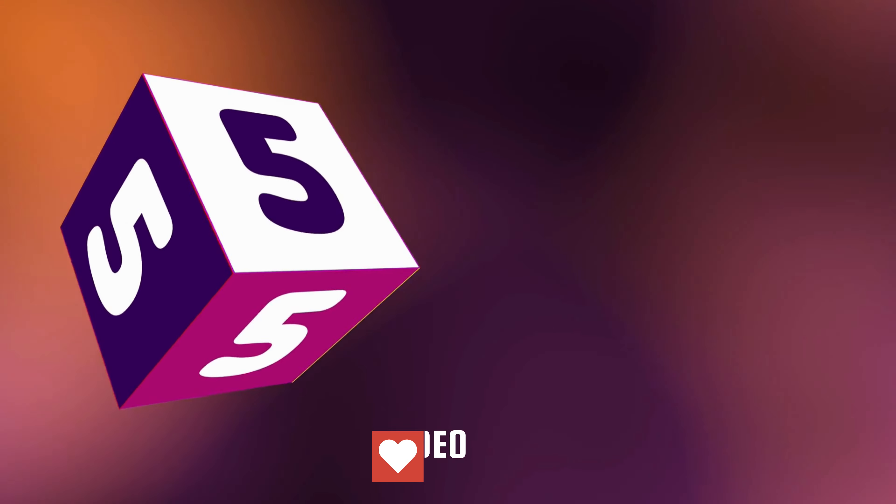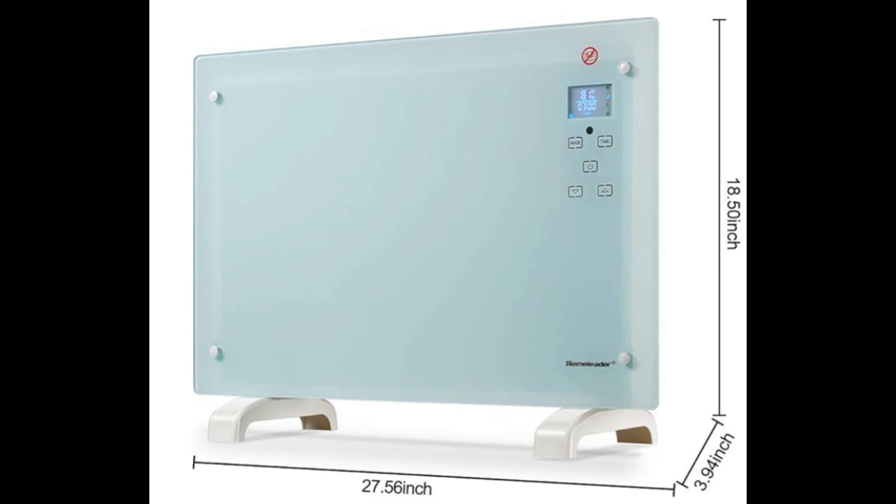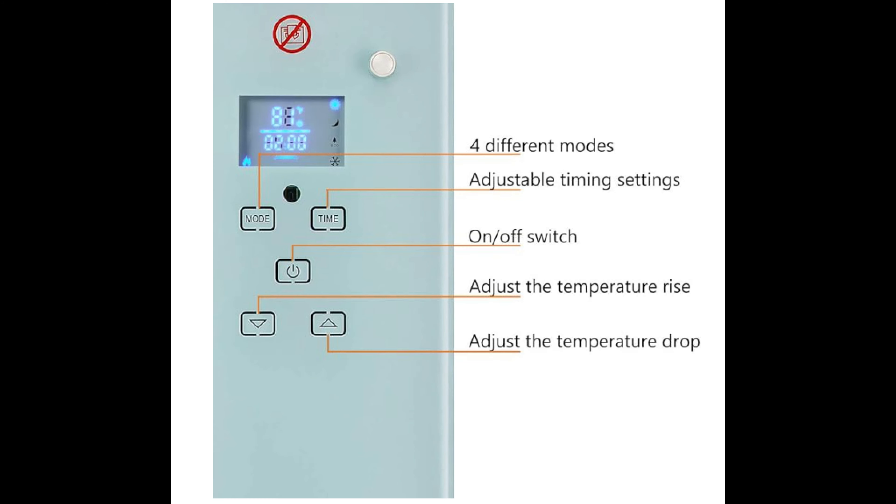Number 5. The Home Leader Panel Heater of Continental Style is a new product based on high-tech, featuring a novel style, quick heating, high thermal efficiency, security, no noise, no open flame, long life, and simple maintenance. It offers silent warmth — quiet and cozy. Operation via touch switch with 24-hour on and off scheduling is included.